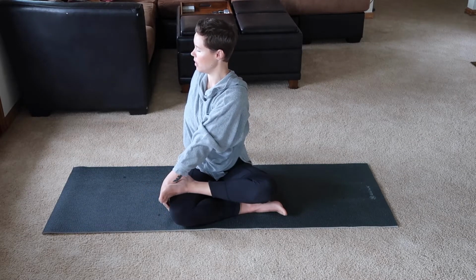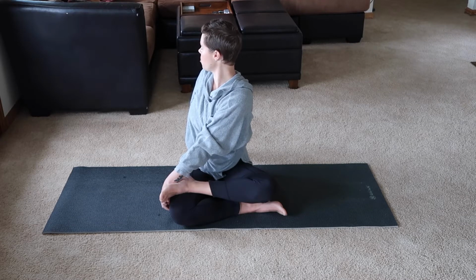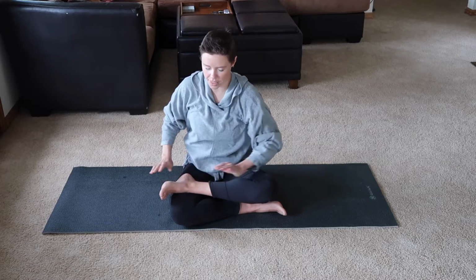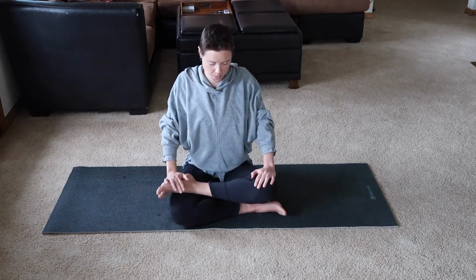Inhale, find the length. Exhale, see a little bit further around. Wherever your hands would like to come here, we're all probably seated a little bit differently, so whatever's going to work for you to continue to find length through the spine, weight through the pelvis. Just a gentle ring out of the spine. Eyes come forward first, and 3 shoulder rolls. And then we're going to be coming out of our seated position. I like to flutter my eyes open at this point.